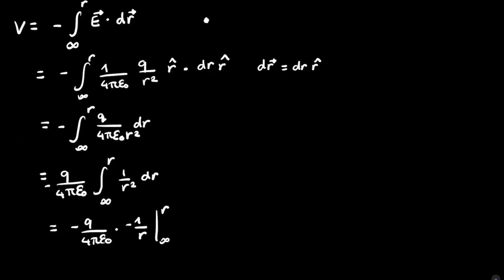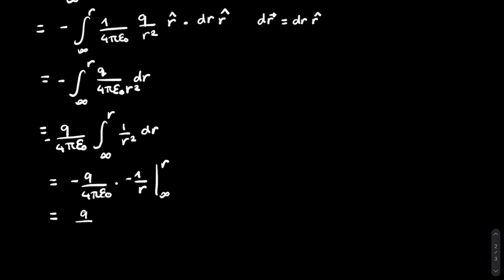But yeah, so what happens when we evaluate this? Well, we're going to get q over 4 pi epsilon 0. So let's stick in the limits. The minus signs cancel. We're going to get 1 over r minus 1 over infinity right here. Now, you guys can probably see that 1 over infinity is basically 0 in the limit. It goes towards 0. I know the mathematicians won't be happy with me for saying that, but for all intents and purposes, this term is 0. So that can go, and there we go.